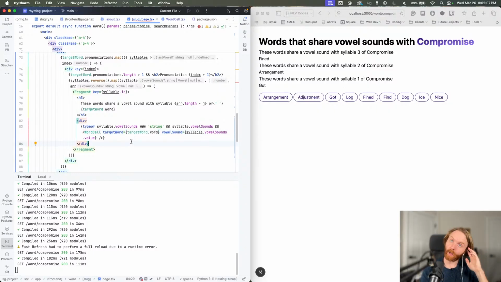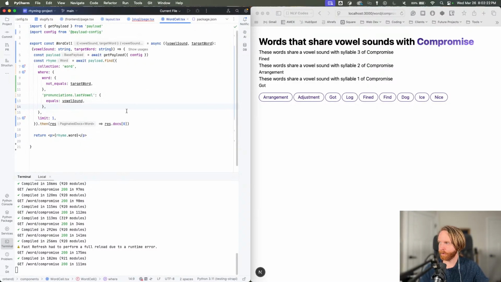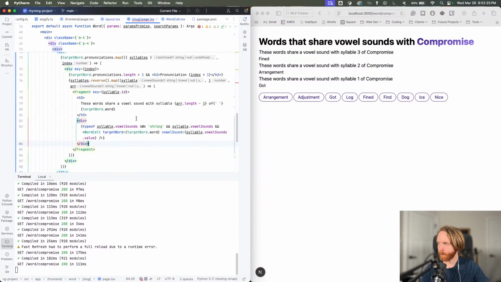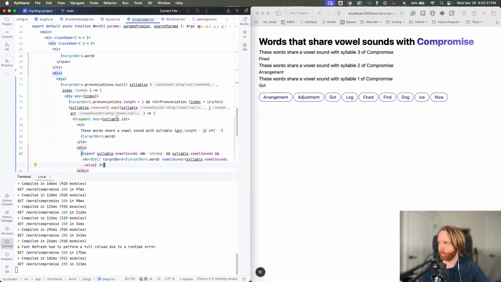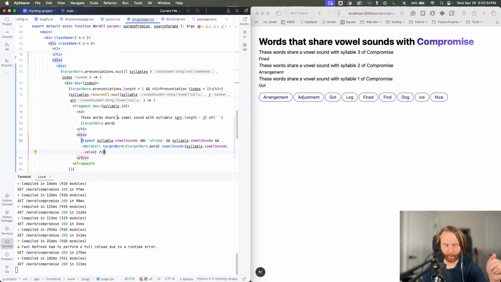So that means that we're only retrieving one word from our word cell, when we need to actually return all of them. So that tells me then we need to return all of the words.